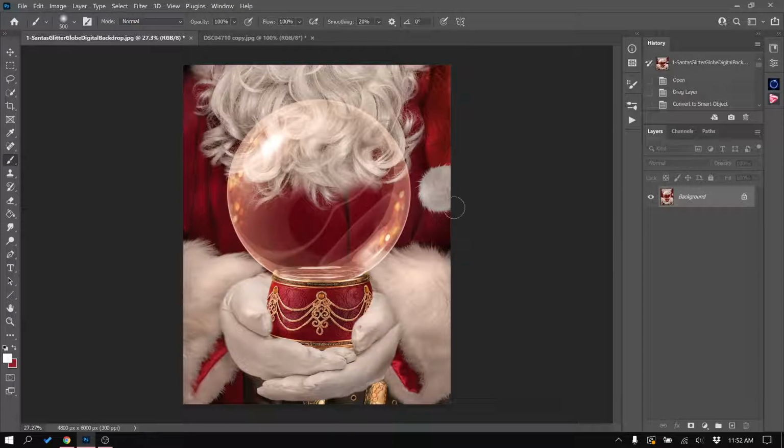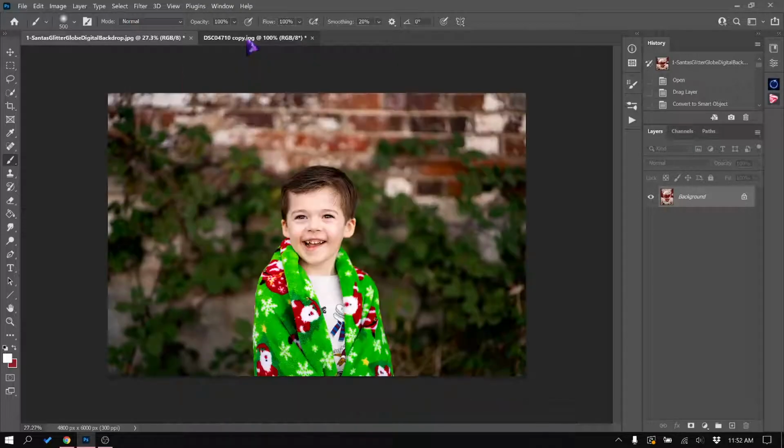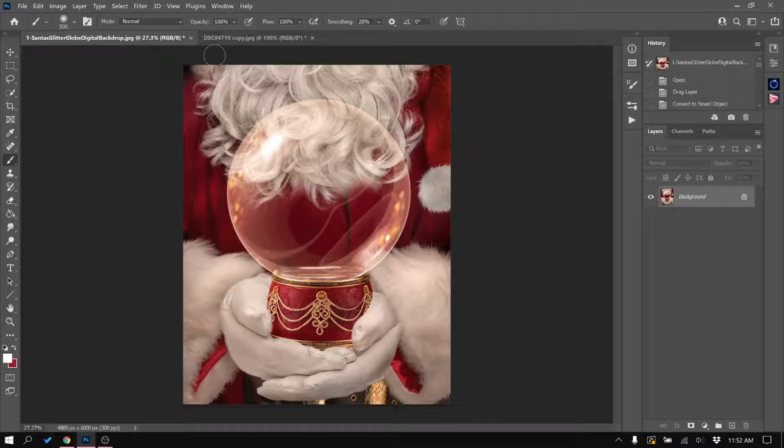from Squijoo. So I'm in Photoshop and I have the background open. I also went ahead and opened the picture that I want to use so that I'm not hunting down a picture on my hard drive. But whenever you do this, you can go to File, Place Embedded, and just place your image.